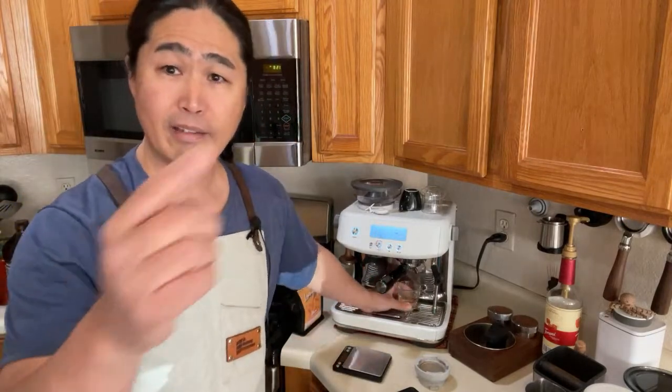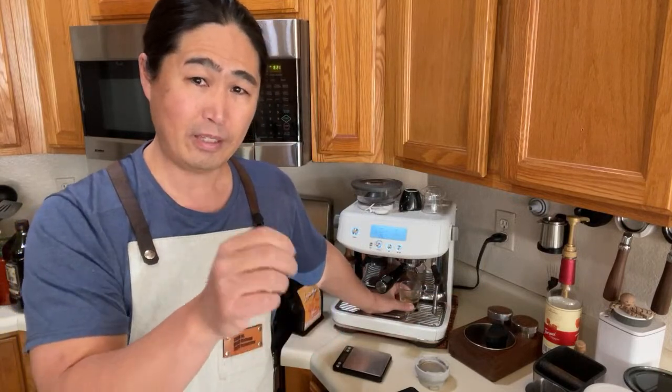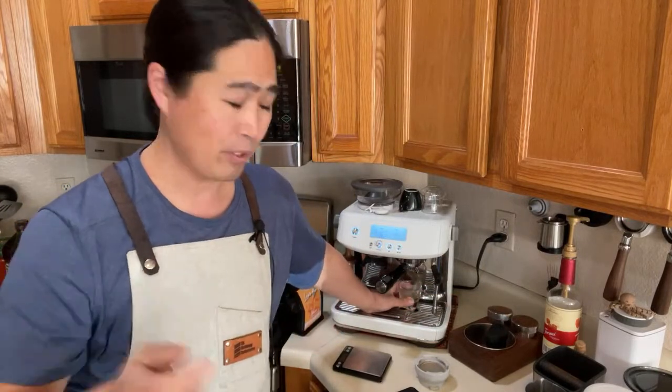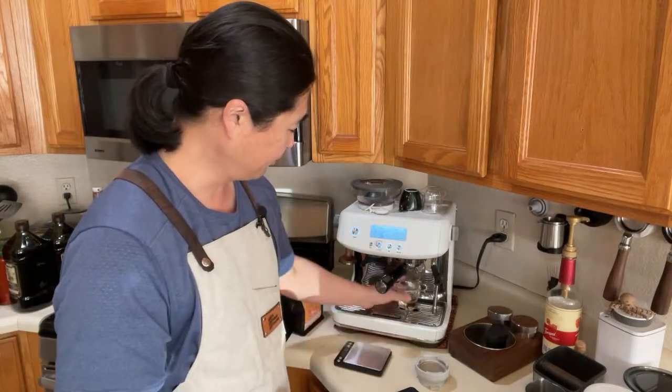So I'm gonna be 18 grams in, we're gonna do 36 grams out. So I think anywhere between 36 and 40 grams. So that's the reason why we have the scale, okay?